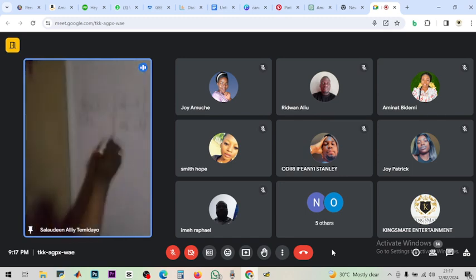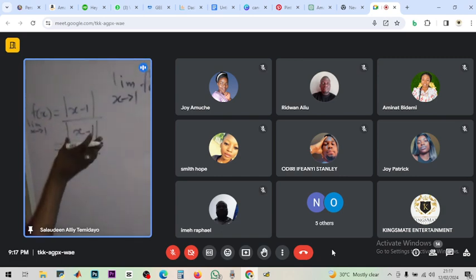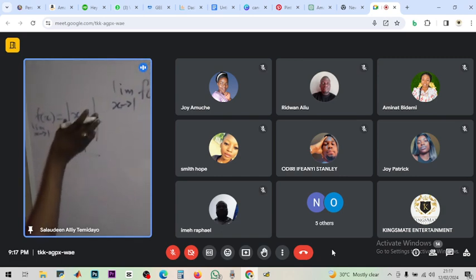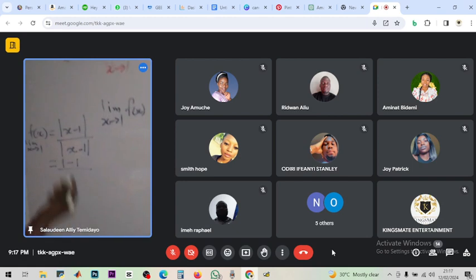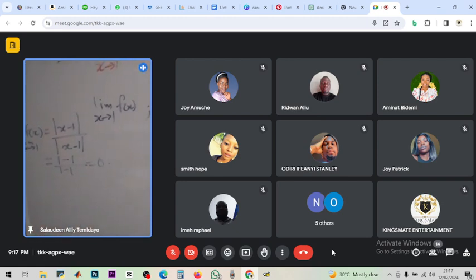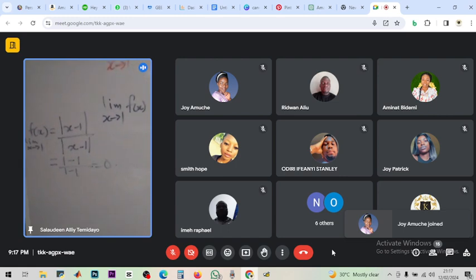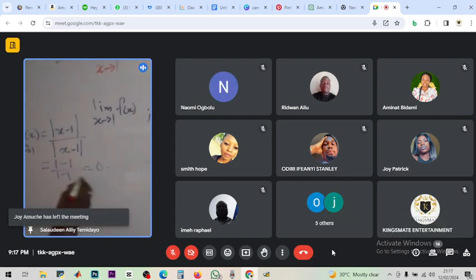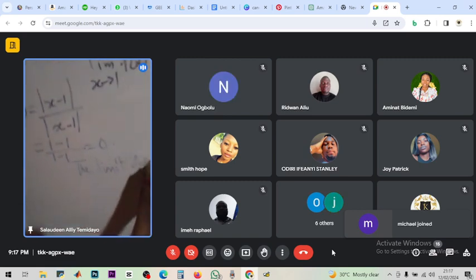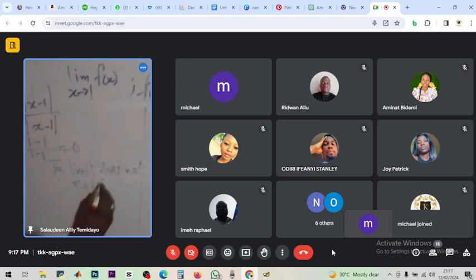So x minus 1 is 1 minus 1 over, because I can't simplify this and I can't simplify this, x minus 1 over 1 minus 1, so 0. When I have 0 like that, I will say it is boundless. But the zeros have conditions. It can't be like the first one. So we can see it is limitless now. So we'll say the limit does not exist.